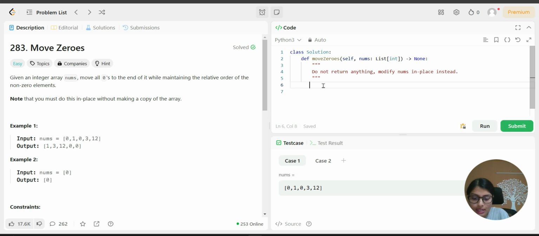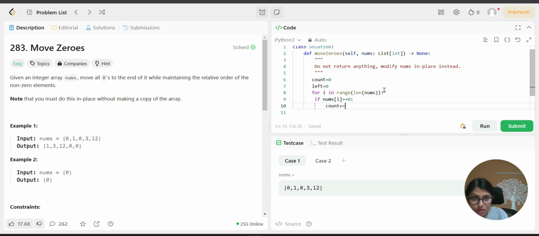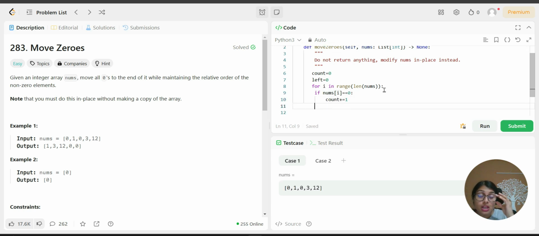So let's go ahead and first let me initiate count equals 0 and also left equals 0. That's a pointer that I'm taking. And then let's start traversing the array, length of nums. If nums of i equals 0, then I'll just do count plus equals 1. Why would I do this?